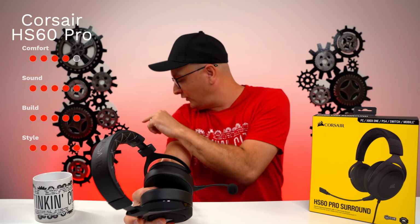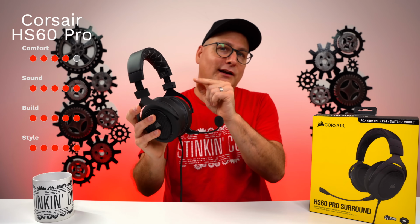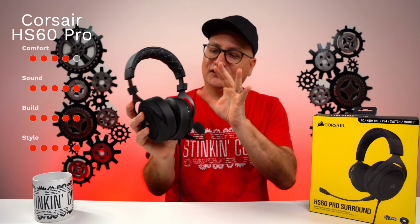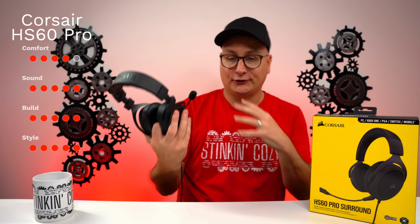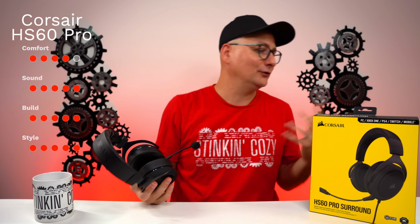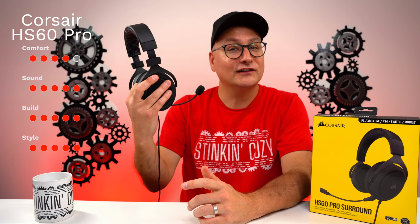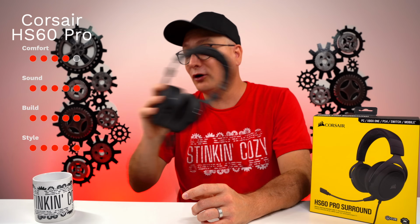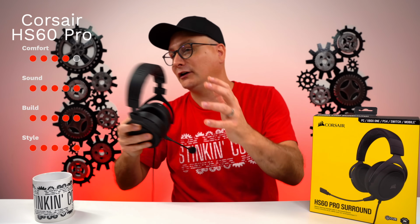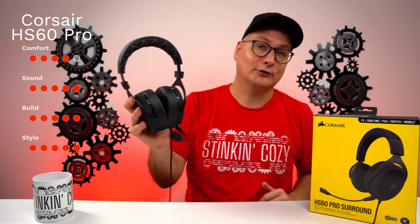But let me tell you what, out of all these, even those and the other ones we have coming up, I can tell you right now, this one, hands down, has the best build. This is going to last you some time, and again, be able to take it through some paces as far as setting down, dropping, and just basic use. Again, even compared to the other, the 1 and 2 we got coming up right there, the sound on this guy, amazing. It's absolutely a blast using it across all the platforms in every genre of music, games, videos, whatever. It's absolutely awesome right here.